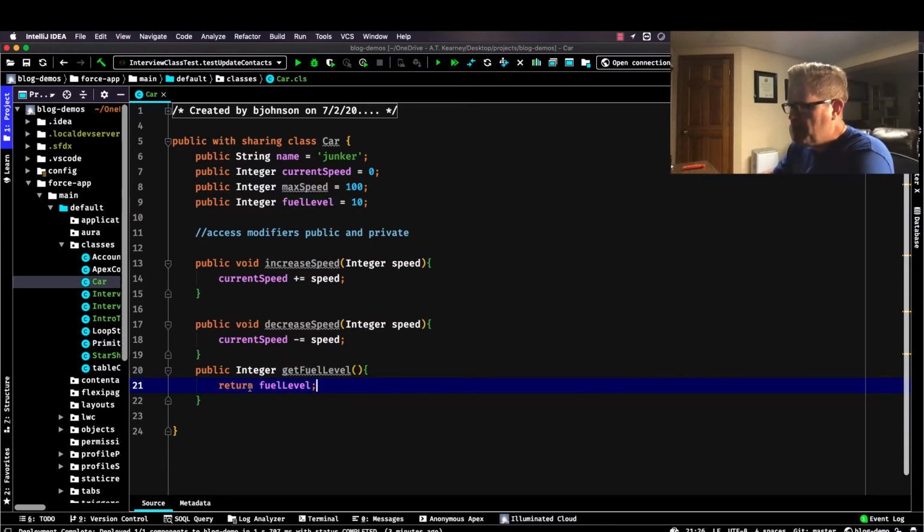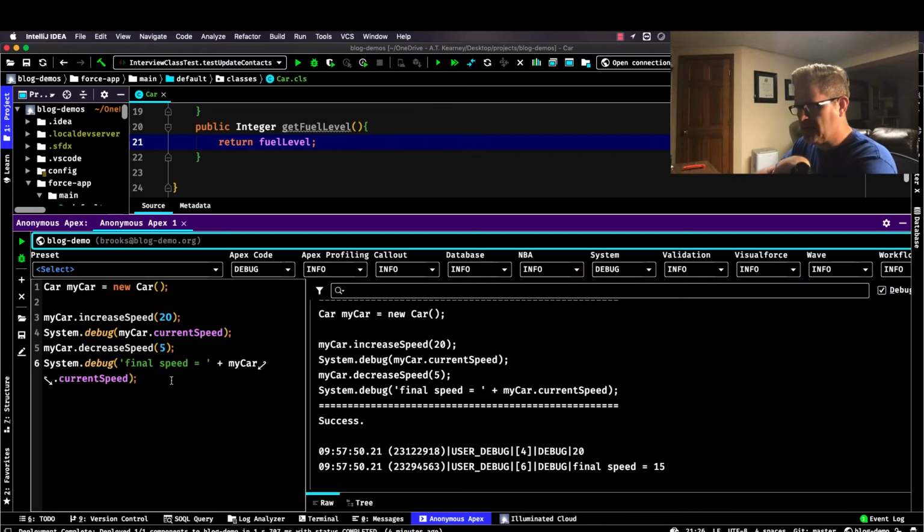So first, anytime you put a return, so these two, it's not that they don't do anything. They do. They are modifying the speed. A method can do all kinds of stuff and be void. But in this case, it's giving something back, and I'll show this from Anonymous Apex. Because it's returning an integer value, it is no longer void. You have to put a return type in there. So in another piece of Apex code, something else calls this method. They call getFuelLevel. It's going to return the current amount of gas in the tank.